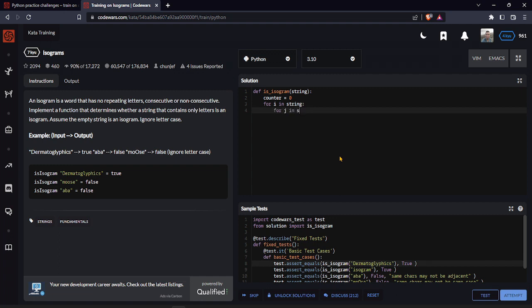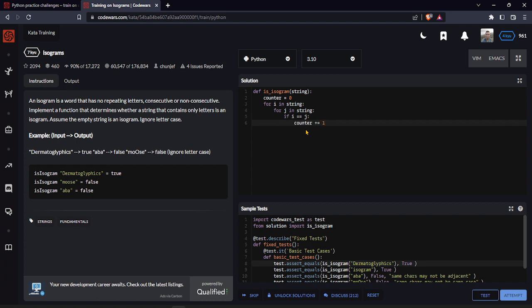For g in string, for the i, it's going to start with the D here, and also with the D here, so we're going to get by default a 2. If i is equal to g, counter plus equal 1.